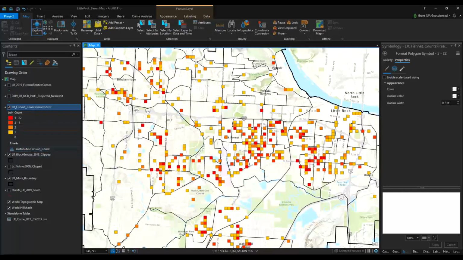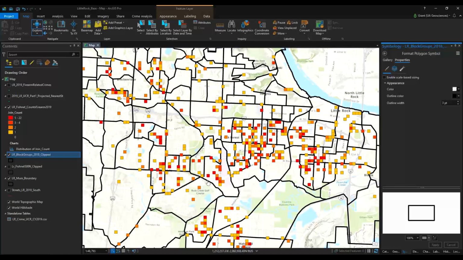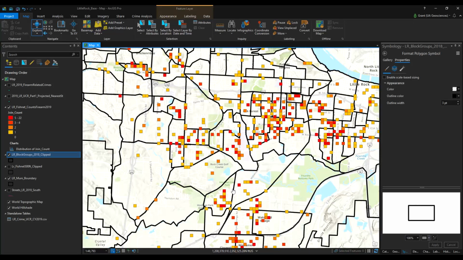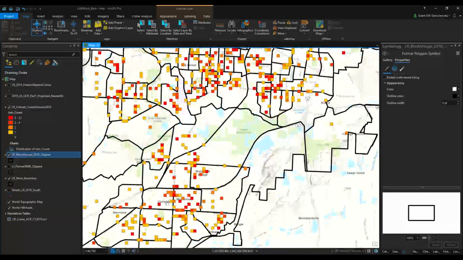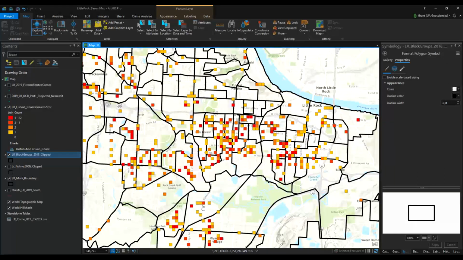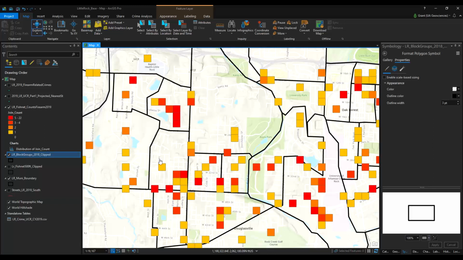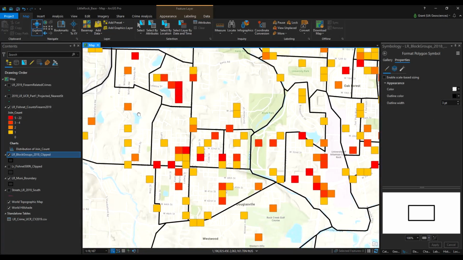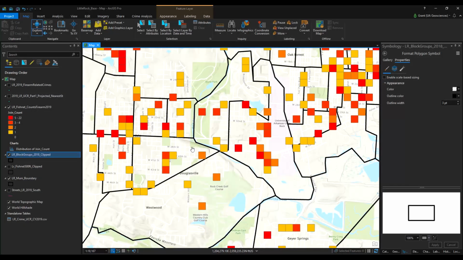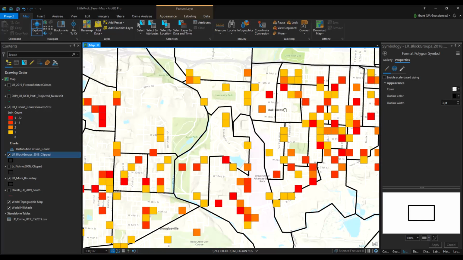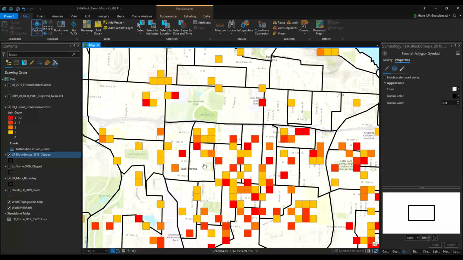But you can see within any, I'm just going to make the boundaries a bit larger just so we can tell in some of these areas. There we go. Thicker, wider. So when we zoom in, we can see that even though, and I'm familiar with Little Rock in these areas in particular, then down here as well, often coming back as our higher rates and counts across crime types, not just firearm itself. But with it, you can see that a lot of these areas, even within specific neighborhoods of our block groups, don't have any. And it's really coming down to a few blocks, street segments that are contributing to the higher counts as a whole, which depending on the neighborhood population can increase the rates to a certain extent as well.